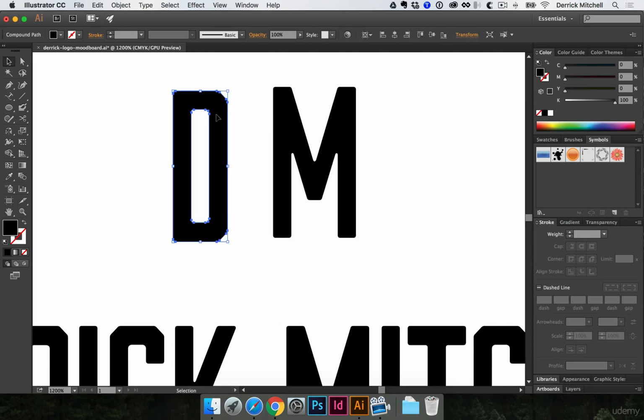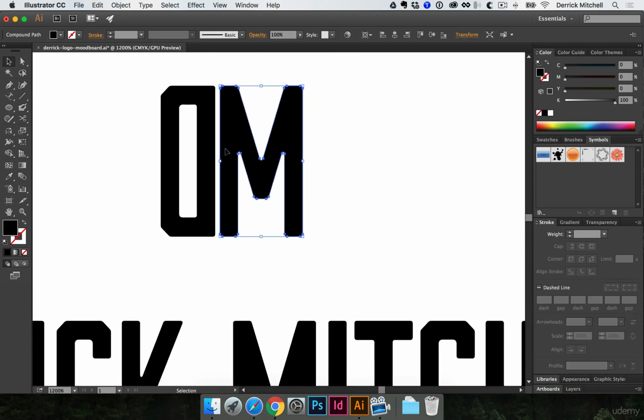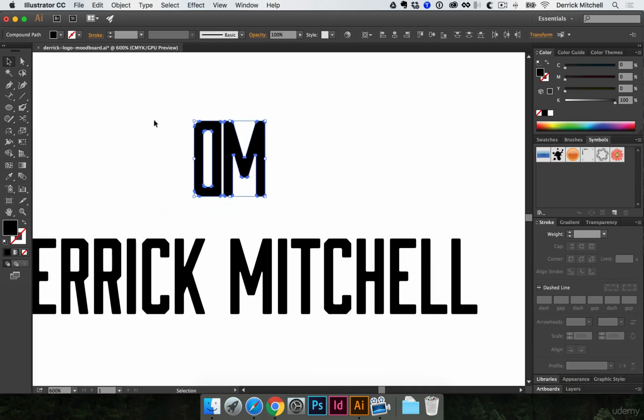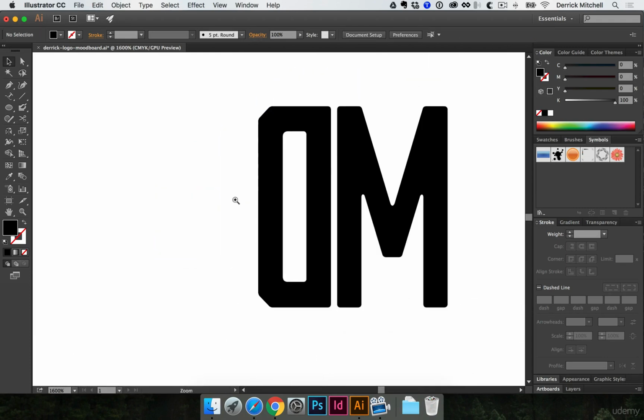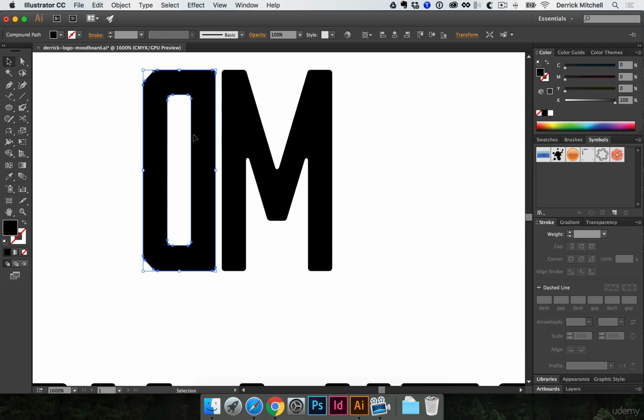Okay, so one idea I have is to reflect this letter D. So I'm going to hit the letter O to get my reflection tool, and it's fine in the middle. I'm just going to click from the left, holding down the Shift key, and drag to the right. So now it just reflected that. Now I'll move this over, and I'll align these up together. So there's one idea. I'm going to drag this up, hold Alt and drag a copy, zoom back in, and now I've got another idea. Let's maybe knock out this stem so it looks like the D is kind of coming off of that letter M. There's a few ways we can do this.